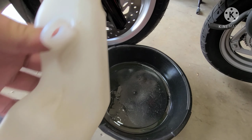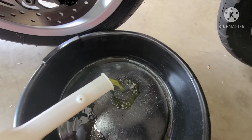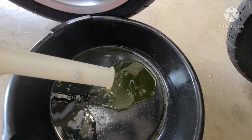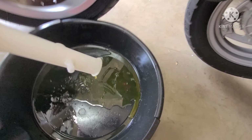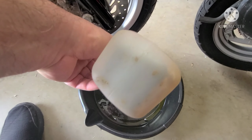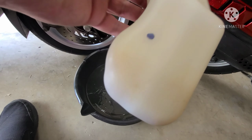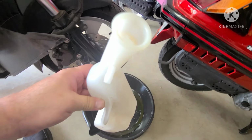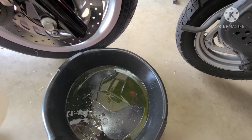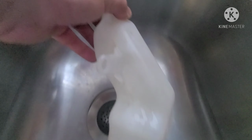Dumping out the nasty, stinky, brown coolant that was in our reserve tank. There is no way I would have mixed this with new coolant. And even after I dump it out, you can see on the bottom there, it sat at the low for a long enough time to discolor it in that area. So we're going to go ahead, take this to the sink, and we're going to rinse it out.